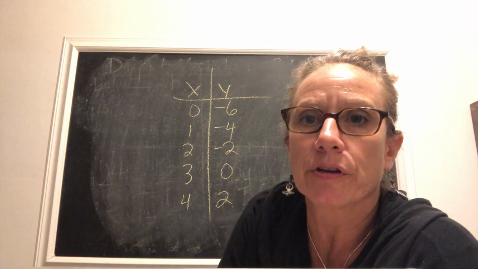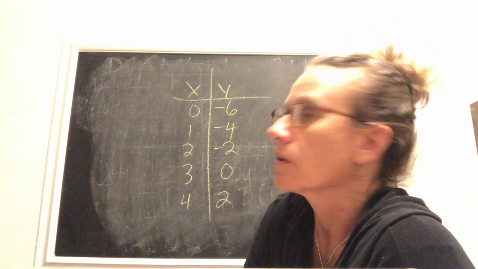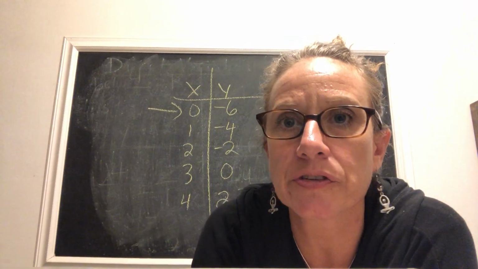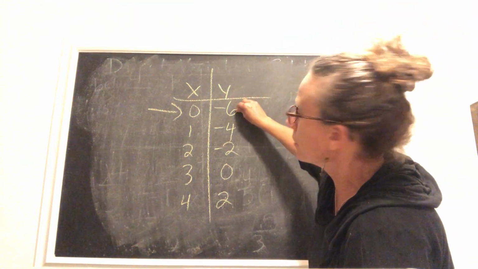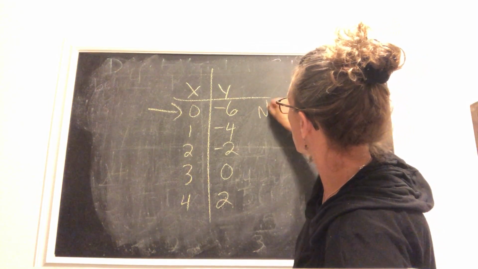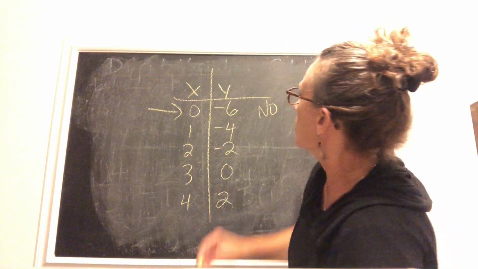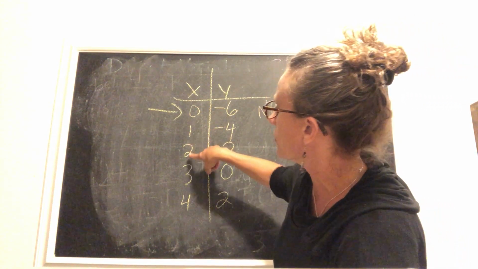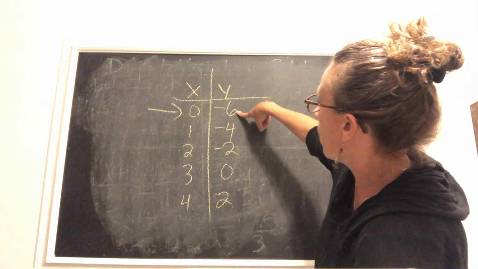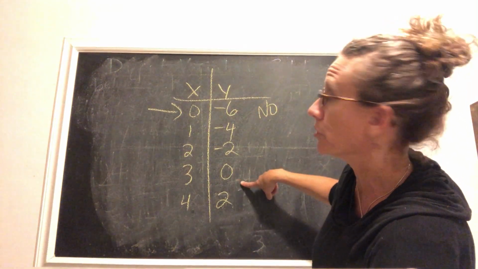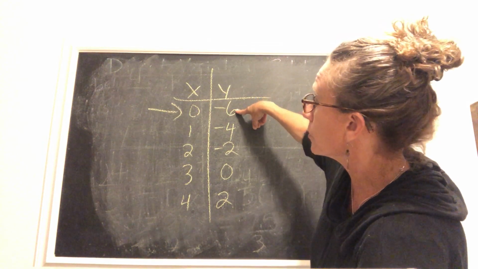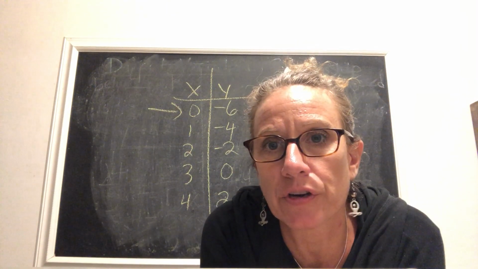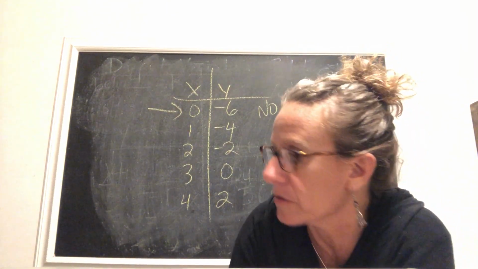Well, first of all, what do I notice? What do I see here? I have a value for a y-intercept of -6. So right from the start, I can say that no, this is not a direct variation. Even though there is a constant rate of change, as the x's are increasing by 1, my y's are increasing by 2, and so the slope would be a constant rate of change, but this does not go through the origin and therefore fails the direct variation test.